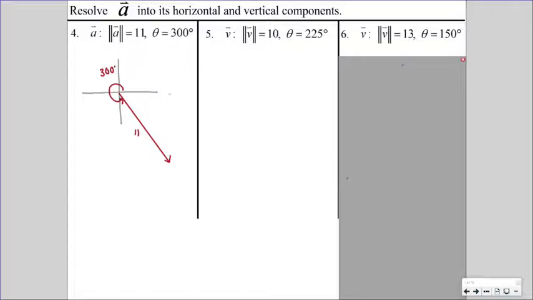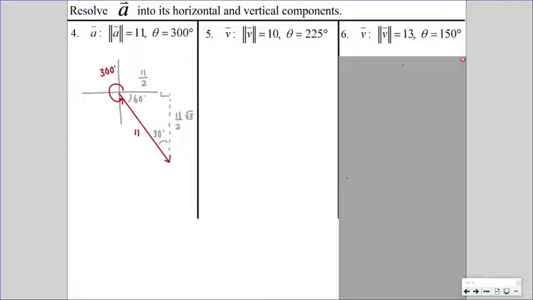So here's the deal. If we were to create a right triangle with the x-axis here, I know this angle is 60 degrees. And the hypotenuse of this triangle then is the magnitude of our vector. It's 11. So this is a 30, 60, 90 triangle. We know a couple of things about 30, 60, 90s. I know that the short side of a 30, 60, 90 is half the length of the hypotenuse. So the short side is 11 over 2. And then the longer side is just the short side times the square root of 3. So the longer side is 11 root 3 over 2.